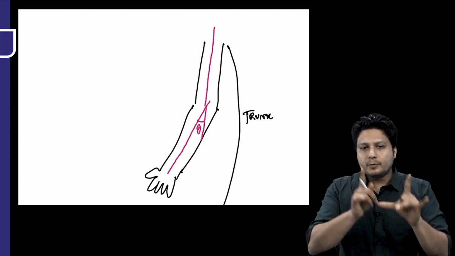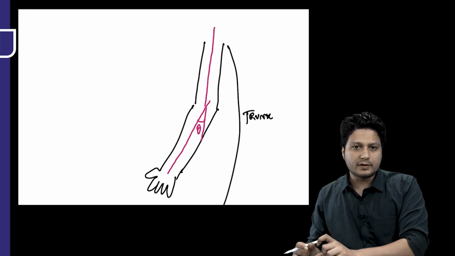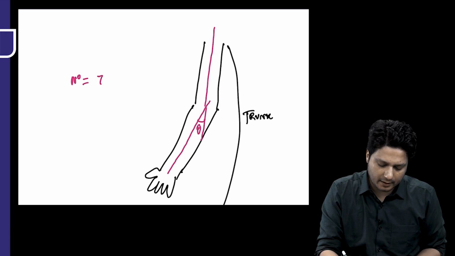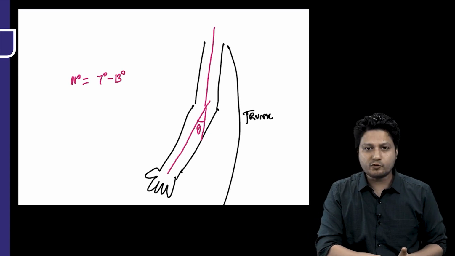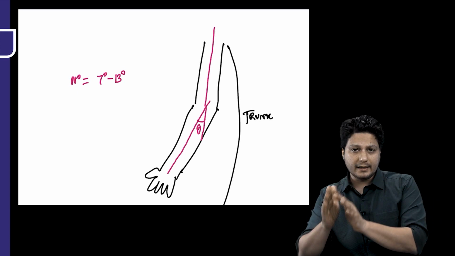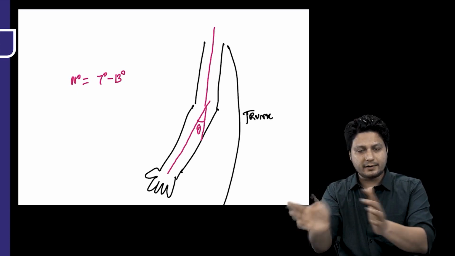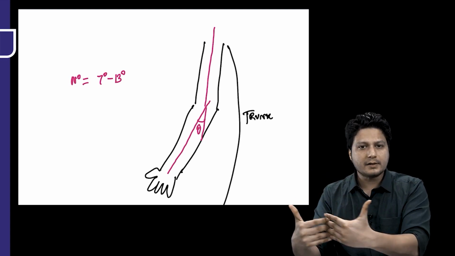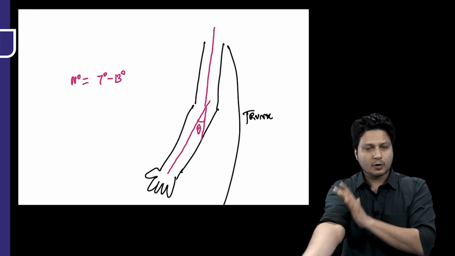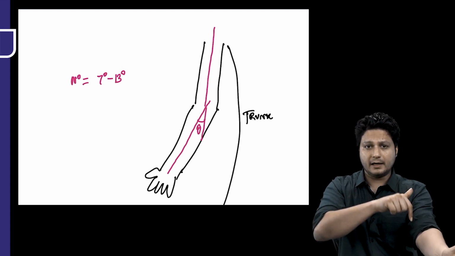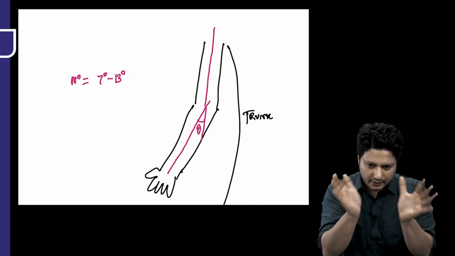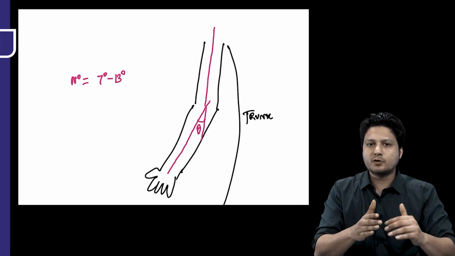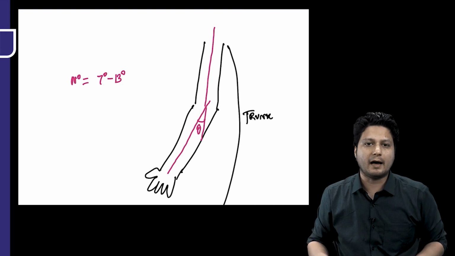Now, how will you come to know the exact value of this carrying angle? Although there is a range, the normal carrying angle is considered to be somewhere around 7 to 13 degrees. If the patient has 9 degrees on the right side, then there should be 9 degrees on the left side to be considered normal. How is abnormality gained? For example, the patient has 9 degrees on one side but 11 degrees on the other side, because of trauma. Although it comes under the normal category, it is considered slightly abnormal. But if the difference goes beyond these 2 degrees, then it would be an abnormality.